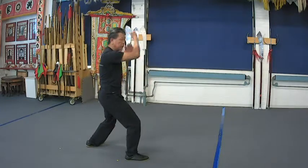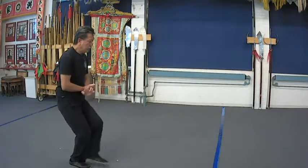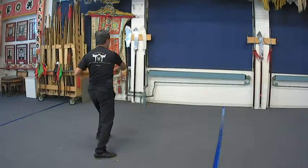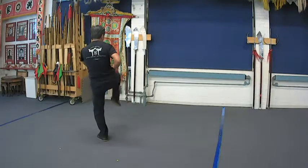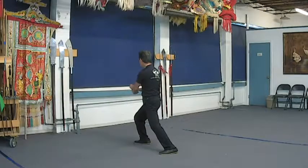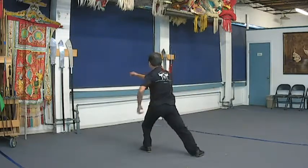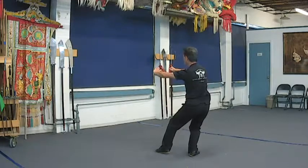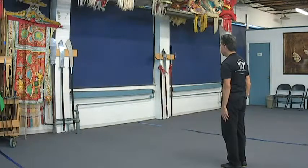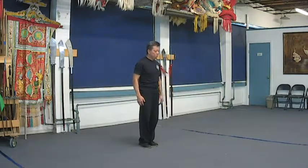Bring your foot in, crescent kick, jump kick, press down, trapping hand, back fist, remove, punch. The hand goes on top — here's a half step going backwards, half step to the front. Those are circular movements. Sliding step, palm to the waist, scoop, press with your left toe out. Kick with your right, punch with your right, the right hand goes underneath, dragon, put your hand on top, right hands on top, chun kill, sliding step, punch, turn back to the front, salute, step back one two three, and close.